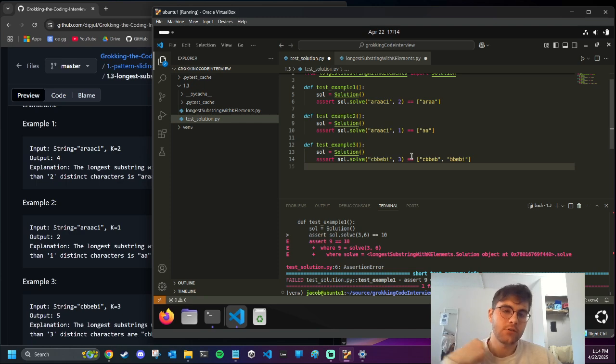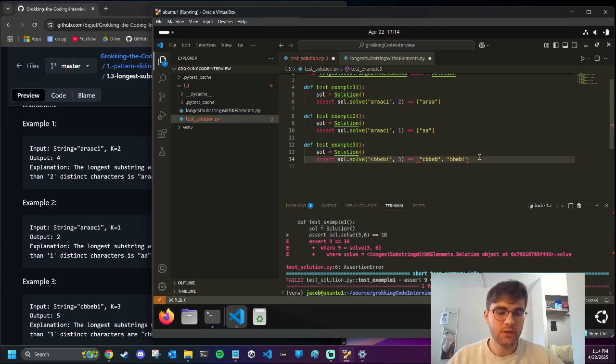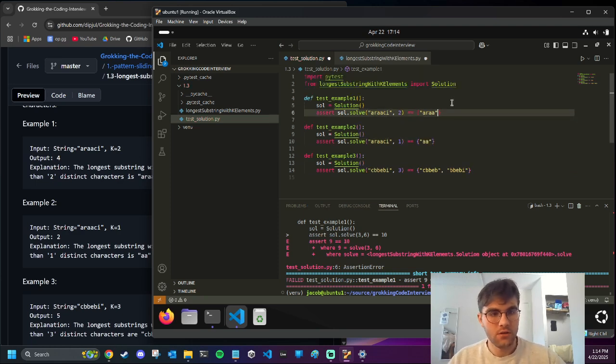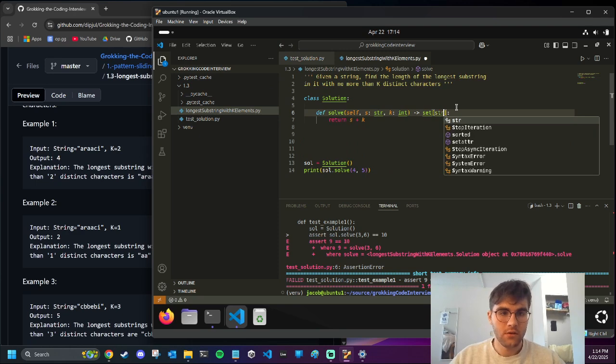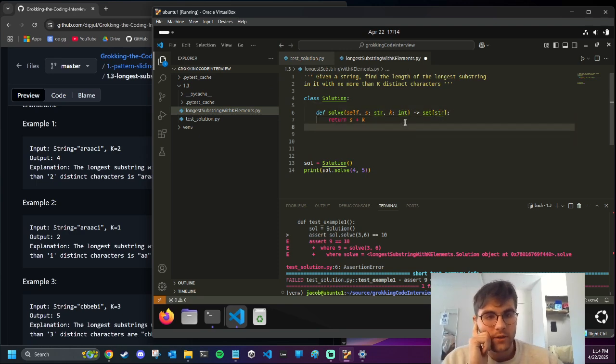But in my opinion, that should be valid. I don't think the order we return them should matter. So I'm going to make it actually return a set. So just changing this to curly brackets makes it a set. Okay, so now to go back to my design, this is actually going to return a set of strings. Okay.